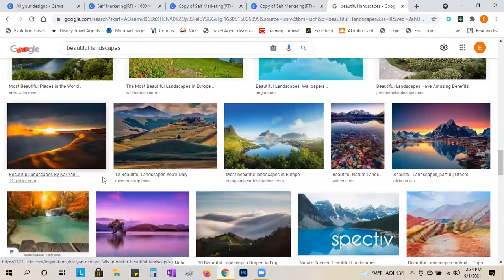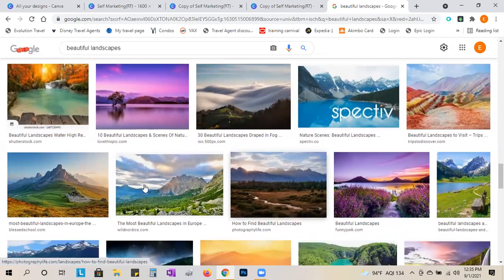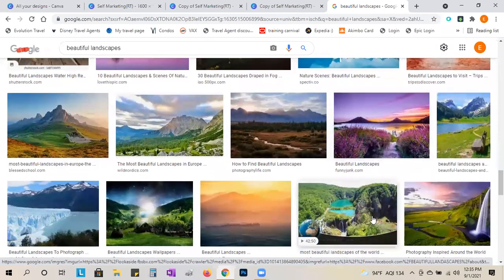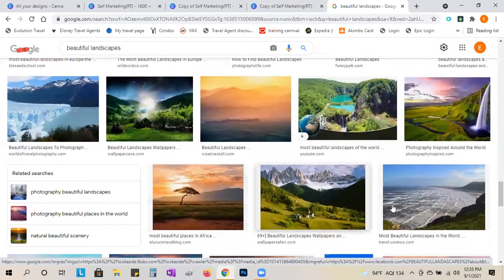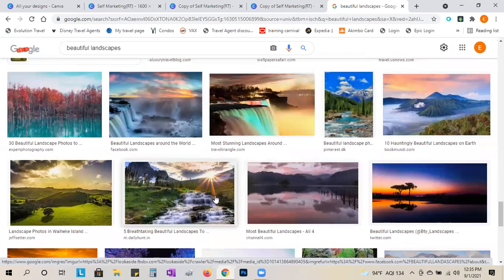And like that, you can go through these. It doesn't have to be anything particular. Look, this one is something nice, water. Hey, you can put that there. Some of them do have where they're located. If not, that's perfectly fine, because you want to use a beautiful image, right? Out there. Whoop, here we go. You see, very, very beautiful.